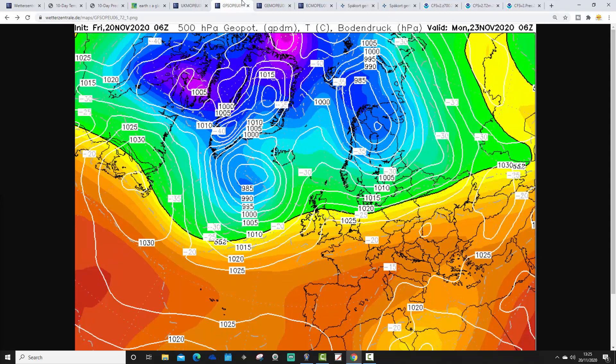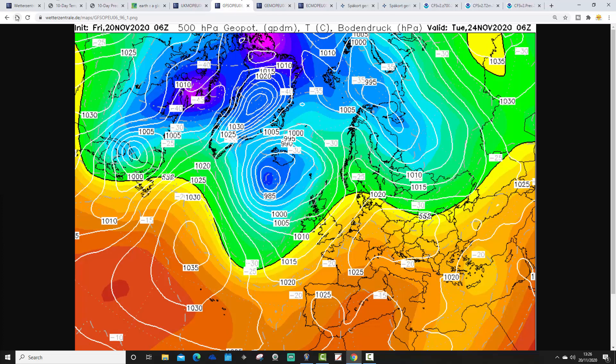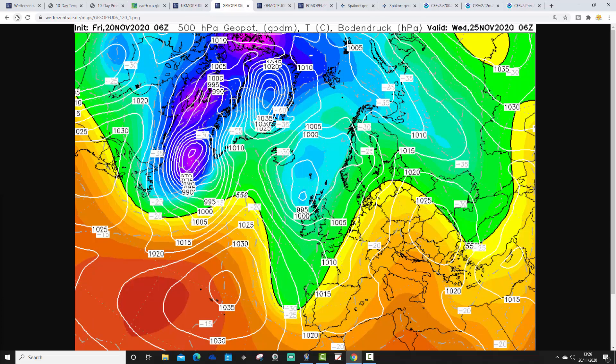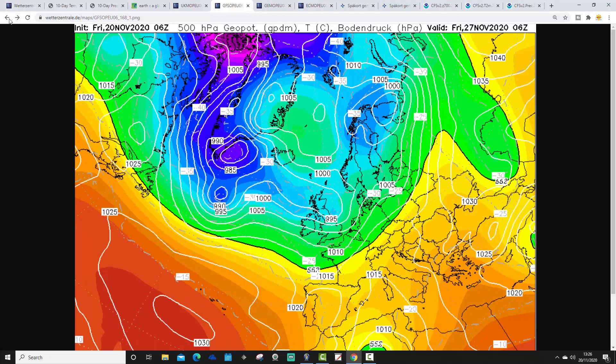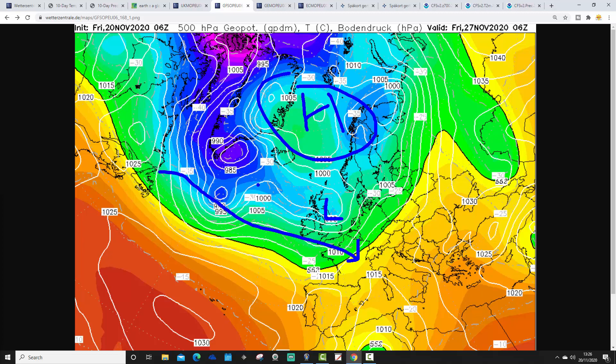The GFS 6Z is looking similar — we've got a bit of high pressure to our south, low pressure away to our north and west. For next week, southern areas should see quite a bit of dry weather, but it's always more unsettled in the north. An active cold front pushes across the country over Tuesday night with heavy rain and strong winds, and behind that it turns cooler or even colder from the northwest. More low pressure then breaks through as we go into the latter stages of next week. Higher pressure within the northern latitudes is what's forcing the jet stream southwards, so we're going into a rather colder but still unsettled pattern for the end of the month.